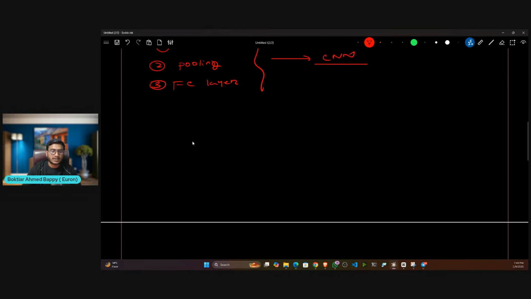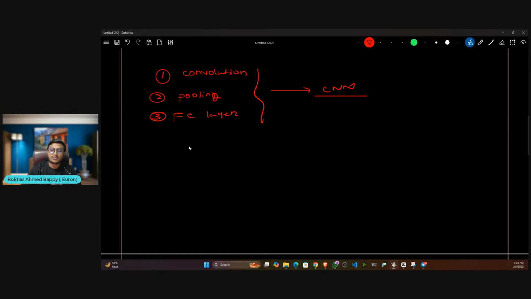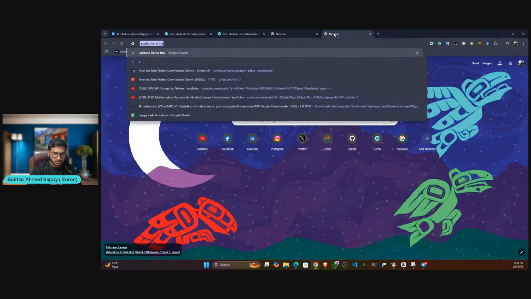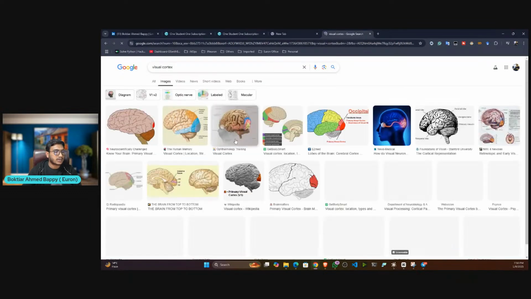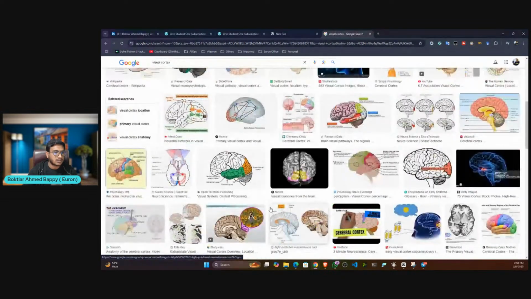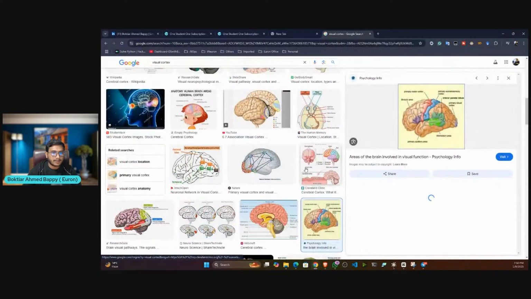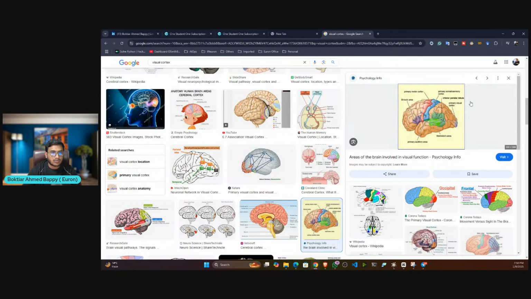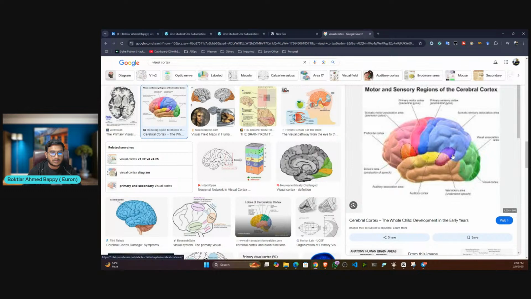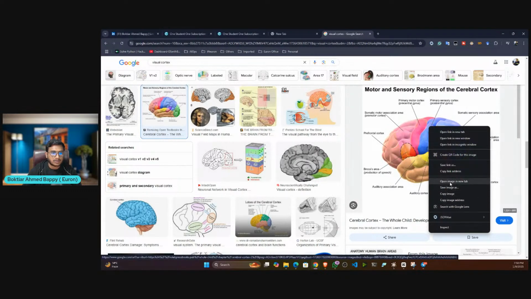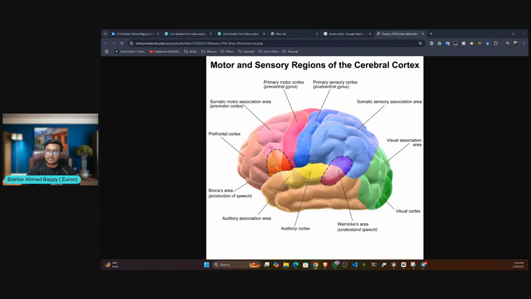And how did this convolutional neural network come about? From where was it inspired? Does anyone know that? It is inspired by the visual cortex of the human brain. If you search about the visual cortex on Google, let me show you. So here is the part of the visual cortex. I think this image, primary visual cortex. There are different images actually. Those who are from a biological background already know this and can compare. Let me open this image in a new tab. I think this image is visible to all of you.